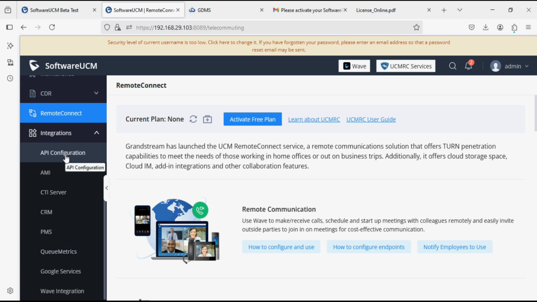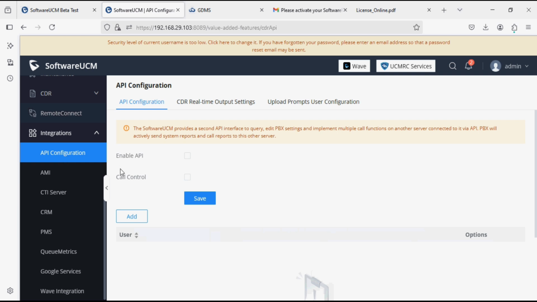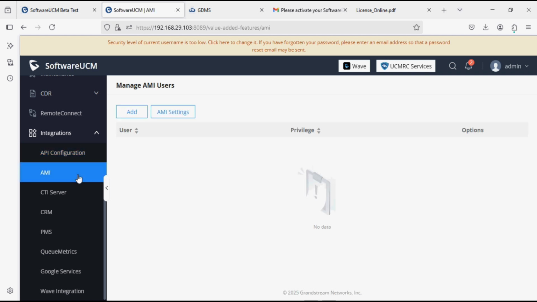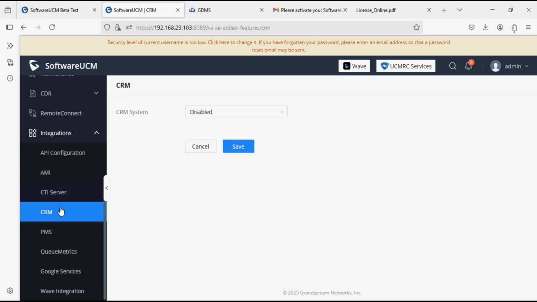So in the integration part, it supports API configuration, so you can use HTTPS API, CDR real-time output, and CDR and recording API here as well. It supports AMI configurations, CTI server, CRM integration with SugarCRM, vTiger, Zoho, Salesforce, ACT, and Odoo CRM.